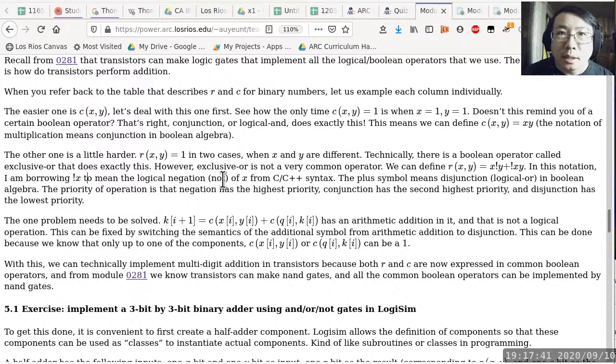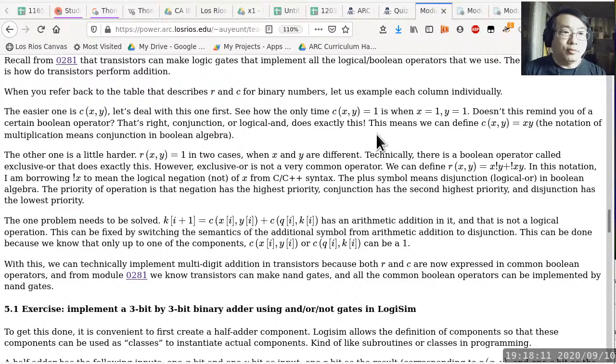Let's see. I think there's a place I also mentioned it. Oh, right here. The conjunction is explained up here. We define C of x y, which is the carry of adding x and y, as xy. The notation of multiplication, because that's how we usually write multiplication without the actual times symbol, means conjunction in Boolean algebra.